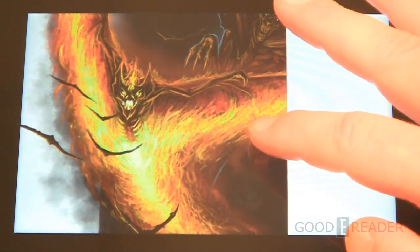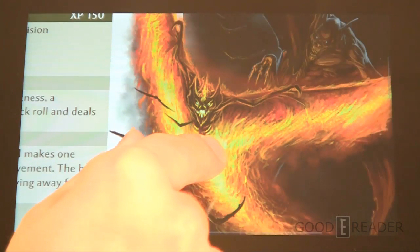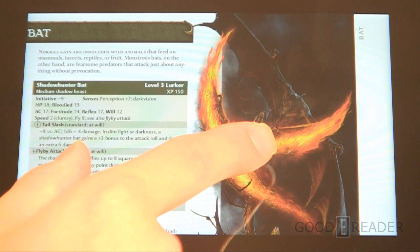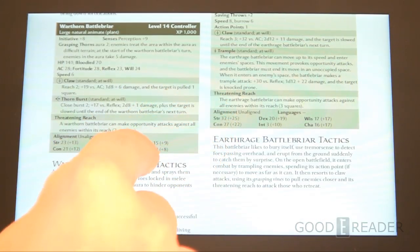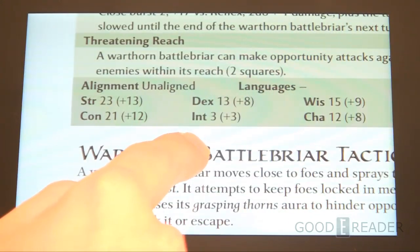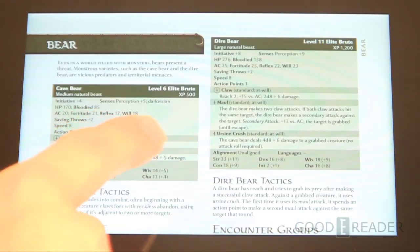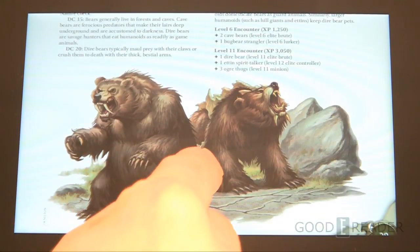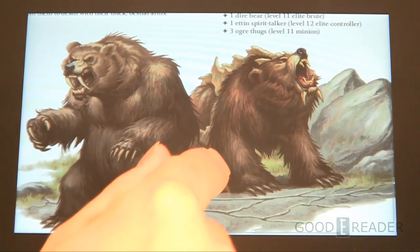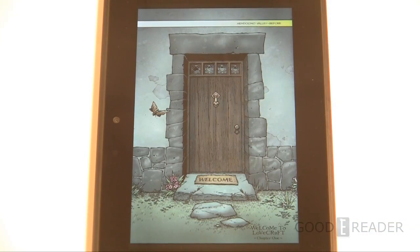Images look pretty good on the high-resolution screen. If you're in medical or academic fields or a role-playing fanatic who downloads a lot of PDFs, the Kindle Fire is pretty good for it. You can find a sweet spot between landscape and portrait mode — from experience, comic books always look better in portrait mode as things tend to fill the screen more. Speaking of comics, let's take a look at one.